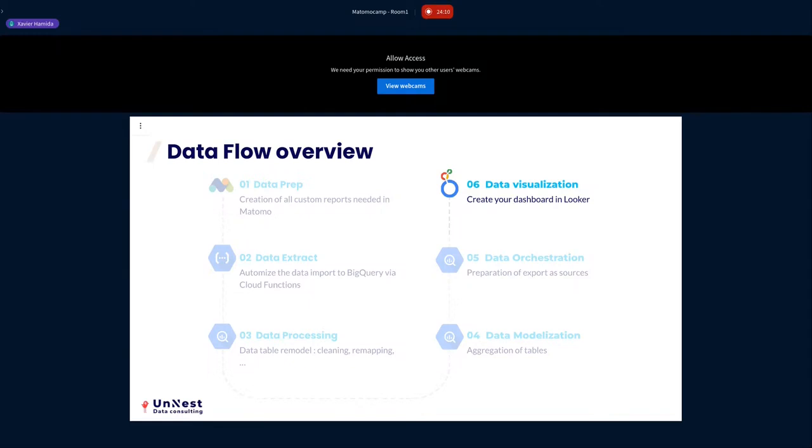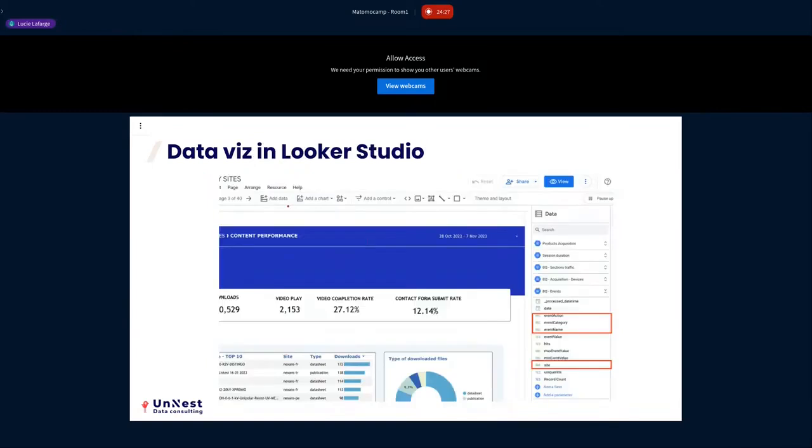And so I'm going to hand back to Lucie for the last part. When the data is already available in the source as a partitioned table in BigQuery, if you just go in Looker Studio, you will be able to add new data sets. If you just link to your BigQuery and select your project, you can easily find it and import it here. And here you will be able to see all the sources you have. In this specific case, we had maybe around 50 custom reports to aggregate and put together.